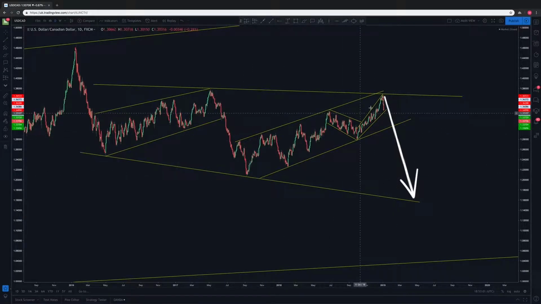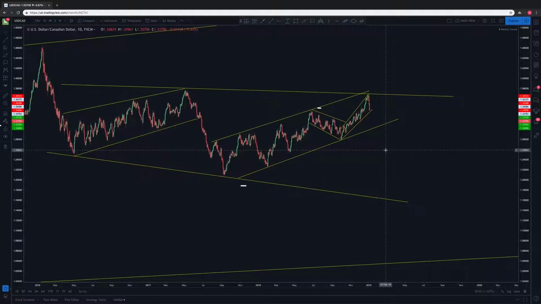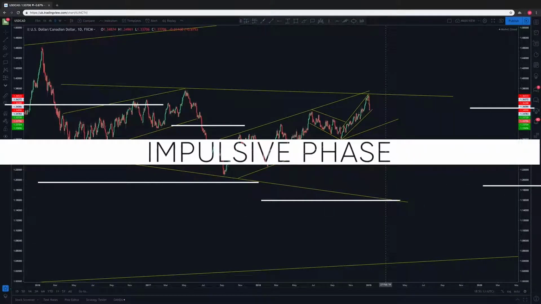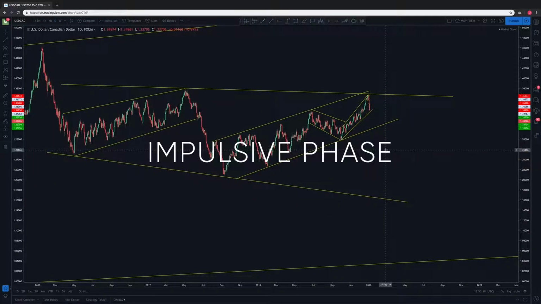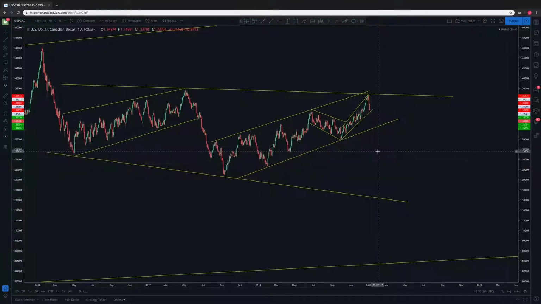We know this is very, very corrective. So naturally the move on the way to the downside is going to be very, very impulsive. And through testing and through trial and error, we've noticed that on the 15-minute chart, the impulsive phase is just so much more effective. And it's crazy, the power of the 15-minute chart and what it can do to your entries.